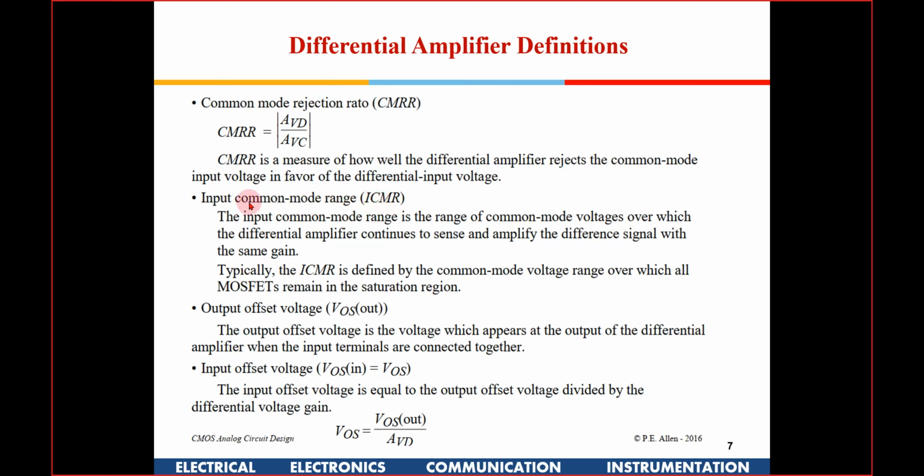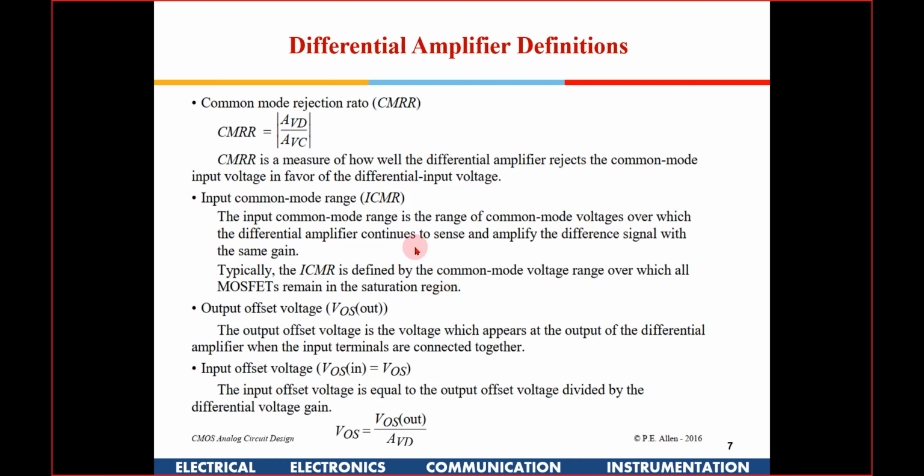This stands for input common mode range. When we are going to see different amplifier configurations, these cannot work for the entire input range of 0 to VDD. If you are making an amplifier, say plus VDD to minus VDD, or plus VSS to minus VSS, this will work fine for a certain range of input signal. You can't go to a voltage which is close to 0 or close to VDD.